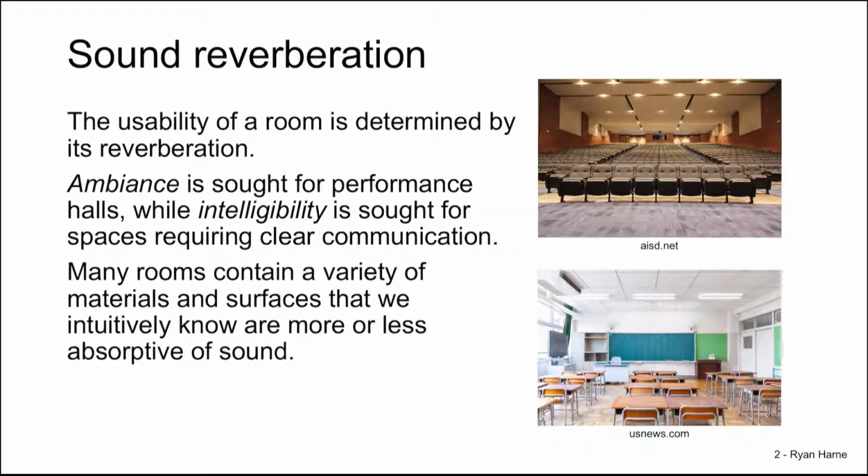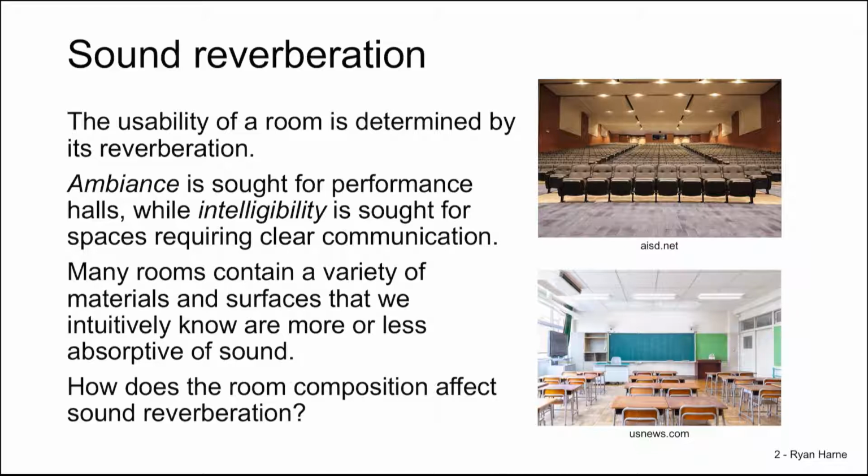And as we look at these example images on the right, we see many types of materials and surfaces. The classroom contains many hard, reflective surfaces like the blackboard, the floor, the desks, but it also contains absorptive ceiling tiles. So considering all of these materials, how does the room composition overall work to affect sound reverberation?